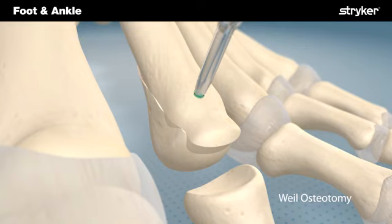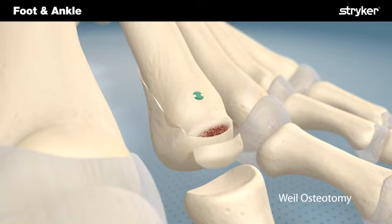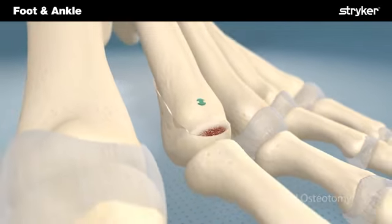The SmartToe 2 system also features the new DIP implant. The DIP implant is available in 11mm and 13mm size options in a neutral angle.